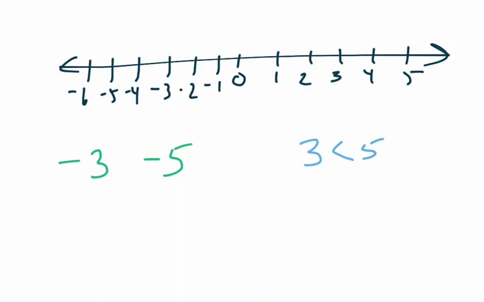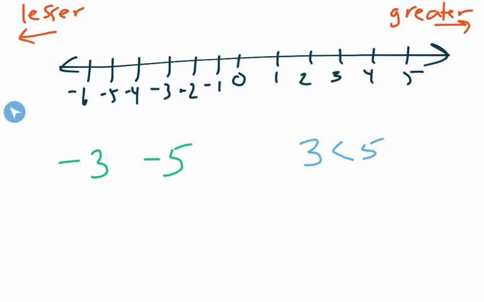And we think, oh, well, the 3 is less than 5, therefore negative 3 is less than negative 5. But it's not. One of the ways that we can do better at seeing that is to plot it on the number line. Remember, on the number line, the greater numbers are to the right, and the lesser numbers are to the left. If you have trouble remembering that, just think of the positives, and you'll get the orientation right. So bigger to the right, smaller to the left.